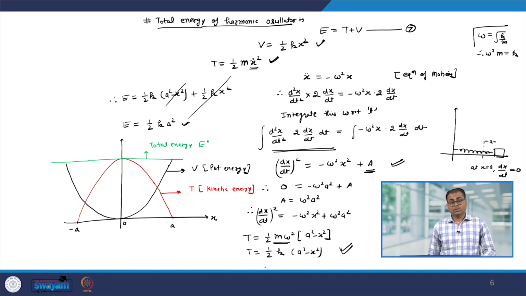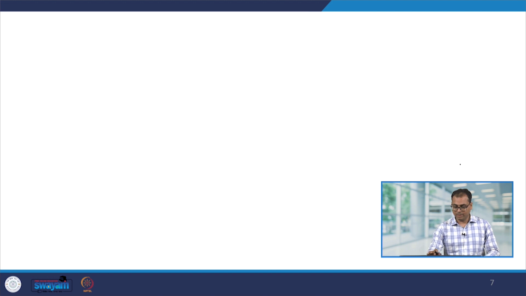Okay. So, you can see that since friction etc. are not involved, therefore, the total energy remains conserved, and when the mass m moves, then the potential energy gets converted into the kinetic energy and the kinetic energy gets converted into the potential energy. Now, let us look at the same system, okay, but let us say we rotate this configuration by 90 degree. Okay. So, let us look at the rotated system.